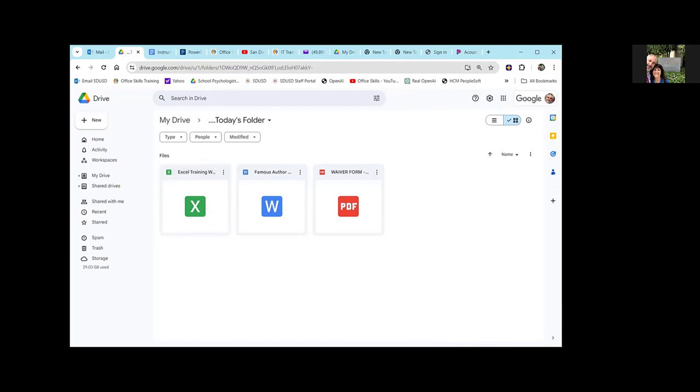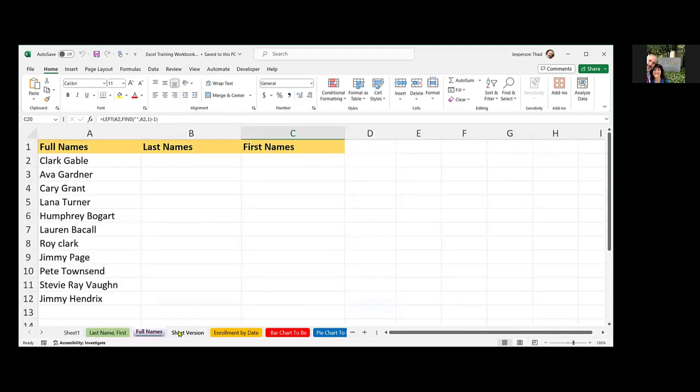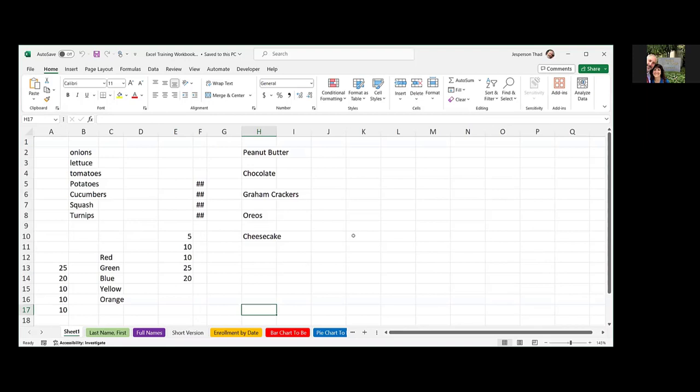So what do these look like? Well, let's open up the Excel file. I've got it right here. All right, I have just opened up the Microsoft Excel file that I wanted to show you. And I've got a number of different sheets in here. This is one that I use for my introduction to Microsoft Excel. And we have just brought this Excel file, and yes, it's still an Excel file, into our Google Drive.